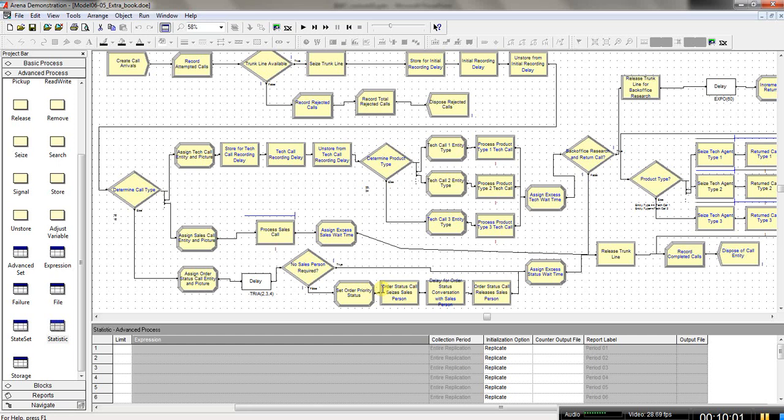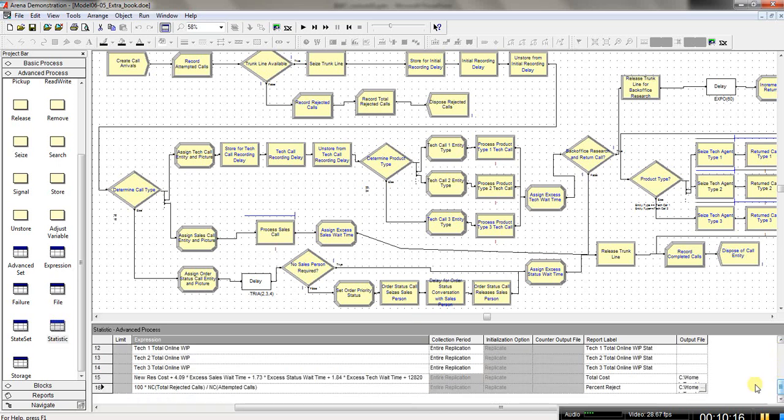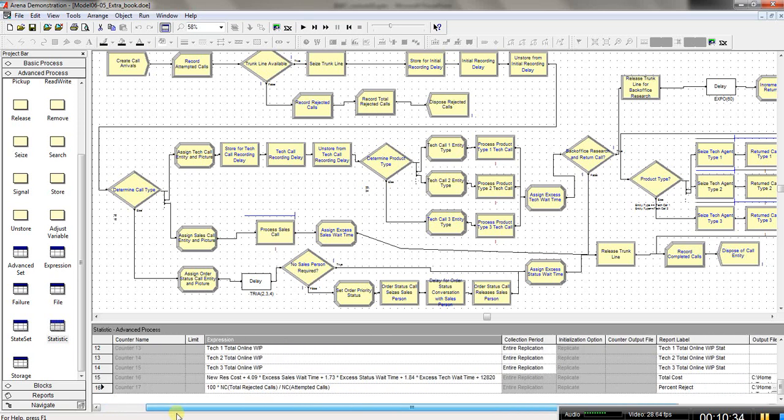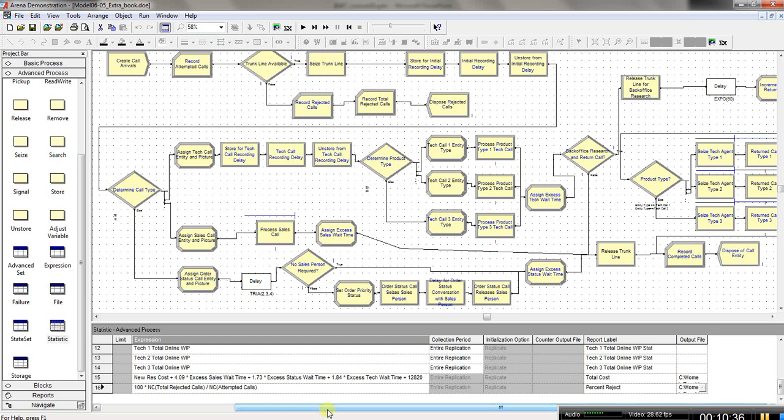And so now that it's changed to 6.5, the next thing I want to do is make the changes for the statistic module. So I'm going to click on the statistic module, and scroll down to where my output statistics are. As you recall, we had two output statistics for total cost and percent rejected, and we compared different scenarios based on the total cost and percent rejected because these are the output measures that we are interested in.